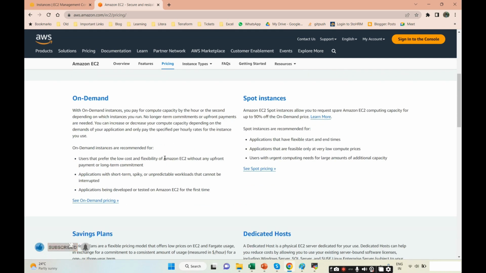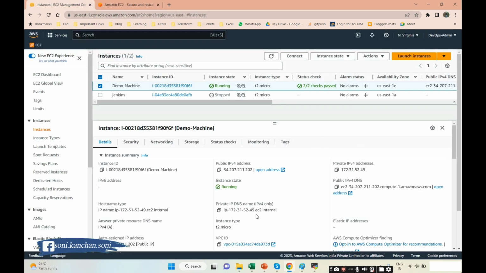Learning is a different part, we are learning just the concept part, but while going for the exam there is a lot of theory and a lot of study required. Before the exam I will guide you on how you can get those sample papers, but do maximum practice. Whatever you are doing on this screen, just observe. If you are more familiar with this console, it's very easy to clear the exam.